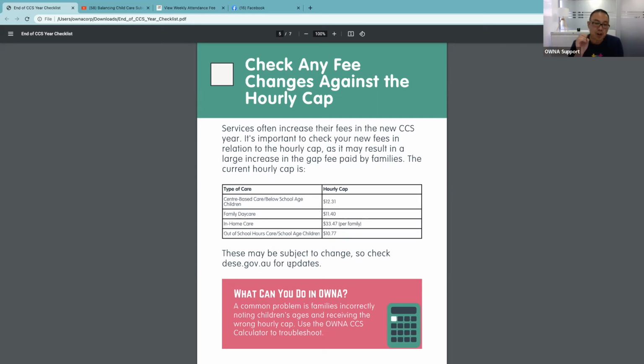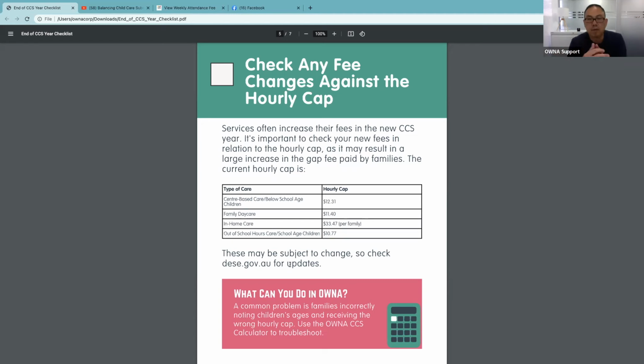So you might have situations in families whereby the hourly cap for a younger child is $12.31, and you might have the hourly cap for the other child at $10.77. So it's important when you're looking through why you're not potentially receiving the amount of CCS that you expect to. More often than not, it's related to the hourly cap.